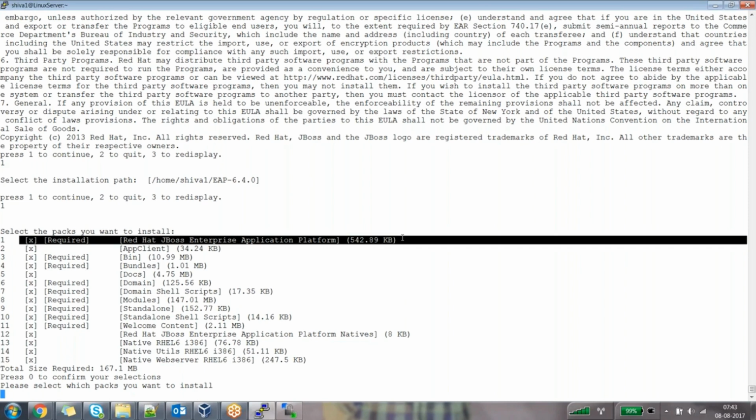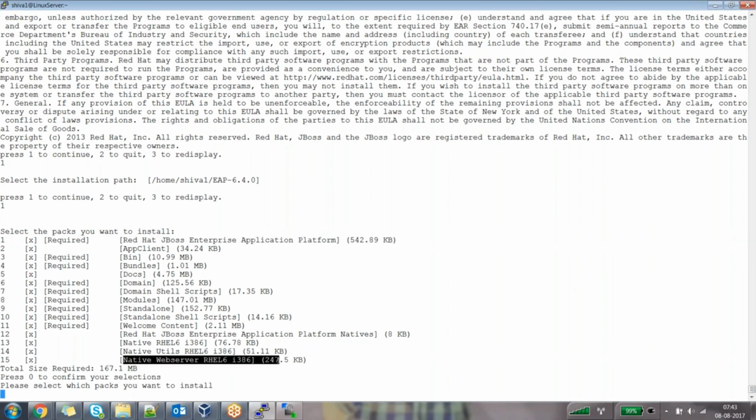Other than the required or mandatory options, if you want to install any other things, for example the native web server i386 component, give the number corresponding to that. But if you see the number corresponding to that, 15, by default those are selected. Shiva, how do you know that they are selected by default? There is an X mark coming in the bracket.